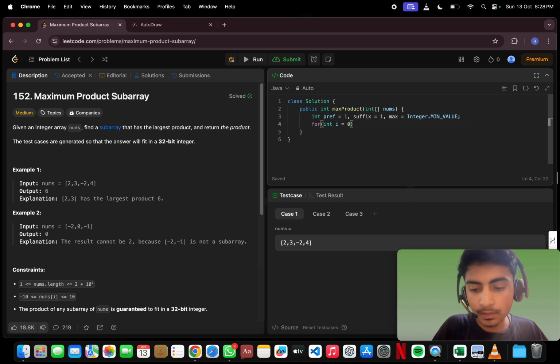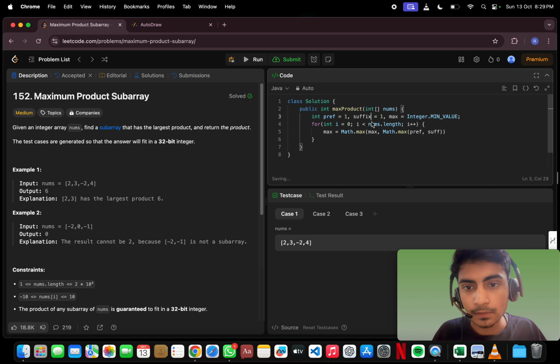What I will do, I will run this loop till the length of this nums array, and I will say my max is nothing but the max of max, or prefix, or suffix, right? Let's write it in short form.